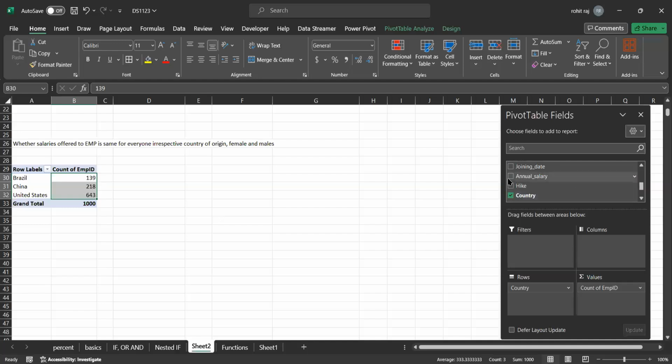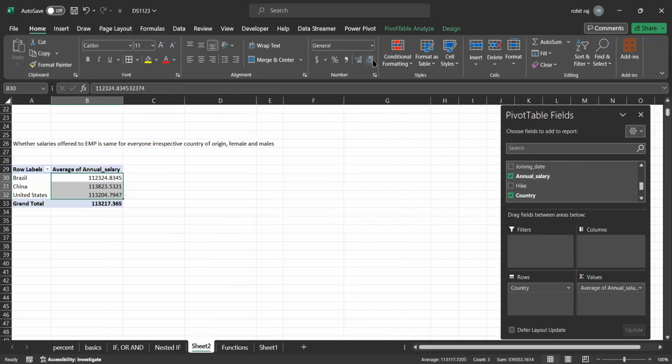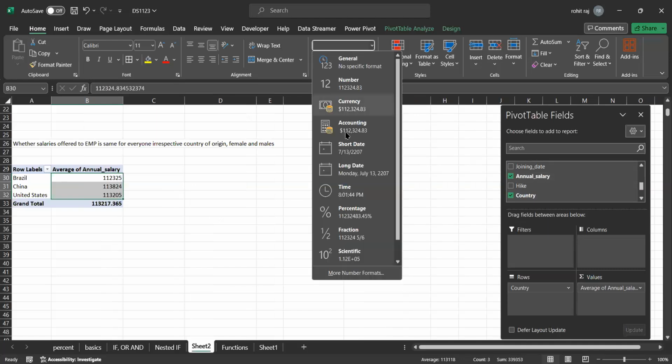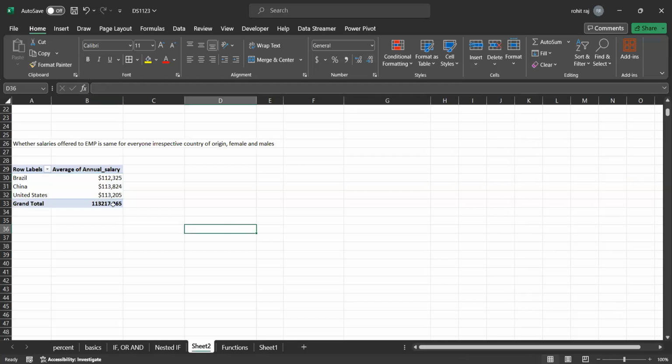So I'll simply select the salary column here. This is my annual salary. This will directly go to the values here. I'll remove the count of employees. This will remove the count of employees like this. All right. And this is the sum of annual salaries. I'm neither interested in sum. I'm interested in the average salary. I'll go to here, summarize values by average, right? A little formatting will be done. I'll select this as an accounting, or let's say as a currency, right? Remove the decimal places, and these are the values here.